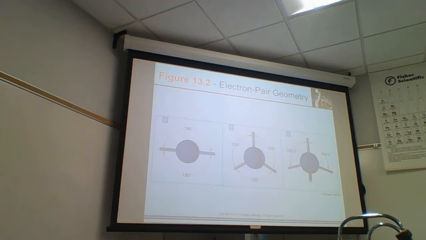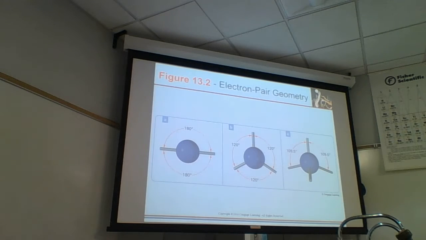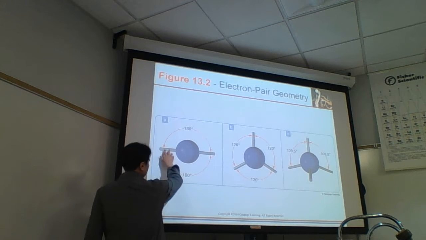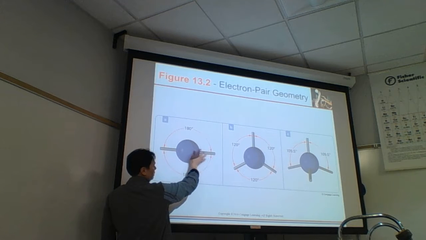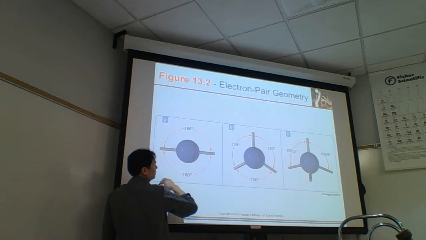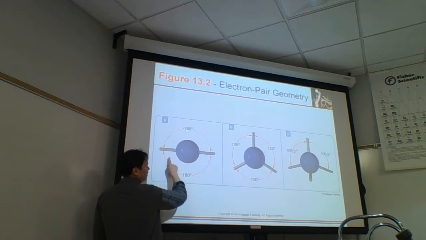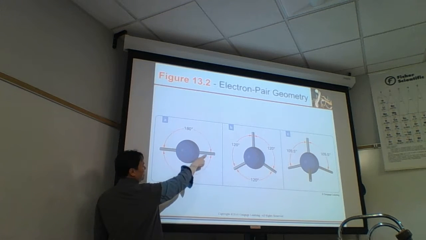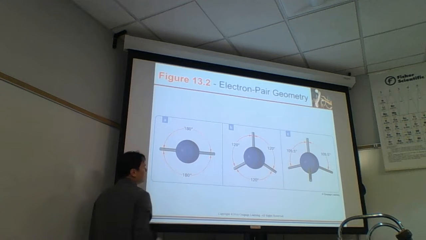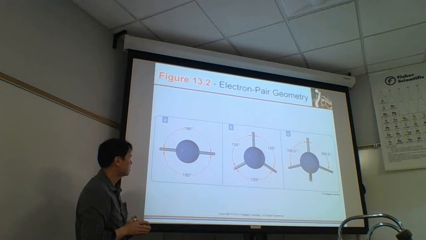So let's skip that. If we have two groups, again, a pair is not accurate. Just two groups. What's shown here is two single bonds. If we have two single bonds, they're going to try to repel each other, and that is, make the maximum distance between them. So if they're 180 apart, that's going to be minimizing the repulsions.